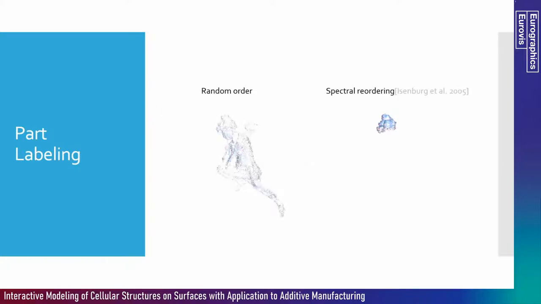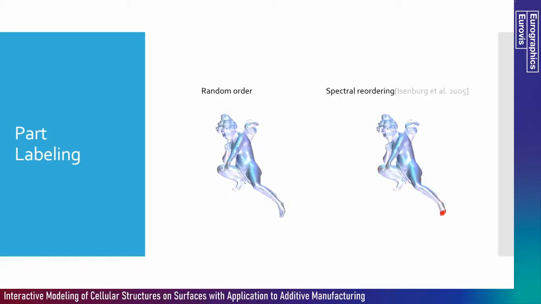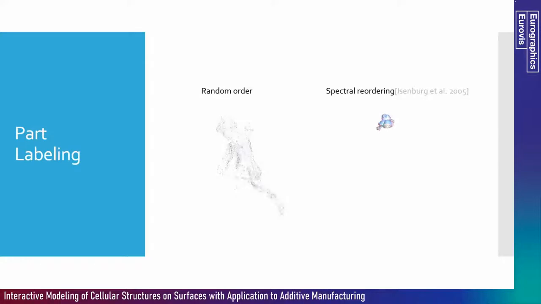We tested different ordering methods, for example Hilbert order, to order the shells and therefore create an enumeration. Spectral ordering has shown to be the best in our case. Applying this procedure, we know during assembly that numbers close to each other are also close on the model. You can see random ordering on the left and spectral ordering on the right.